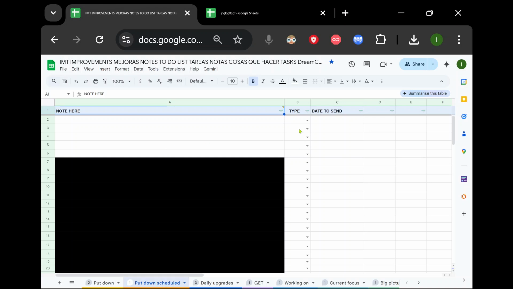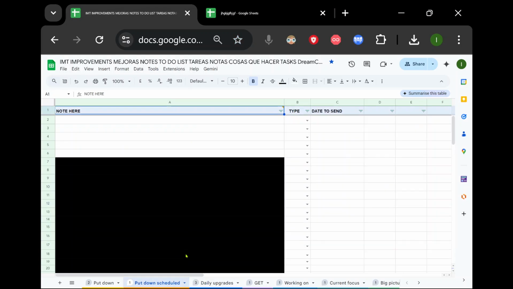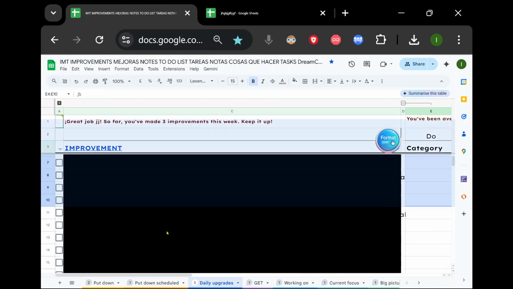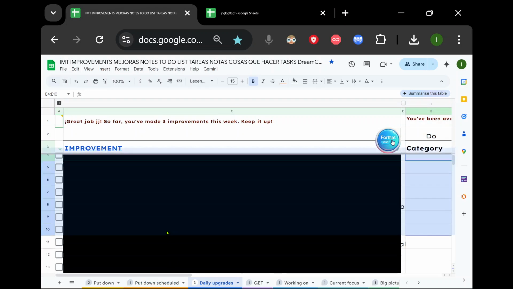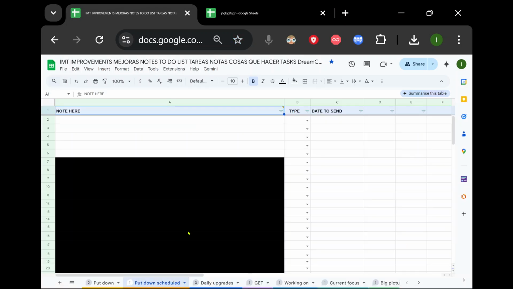So here you select the date when you want this information to be sent to the main sheet, because the purpose of the main sheet is to have things that we can do quickly and from now. We don't want to have it all full because it would be crazy, very messy, and wouldn't be organized.